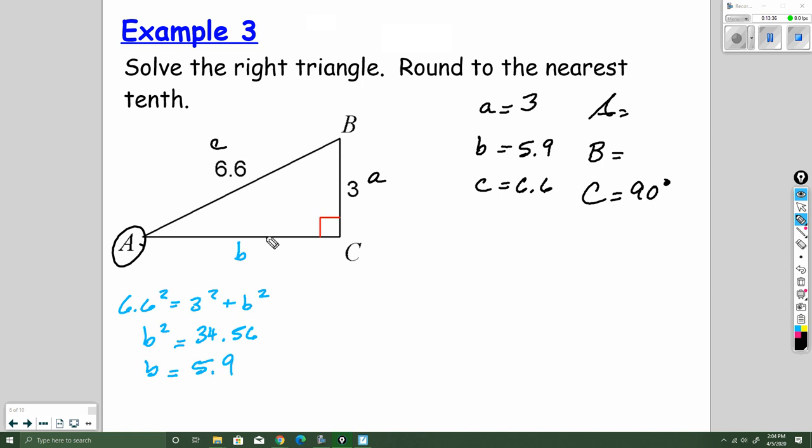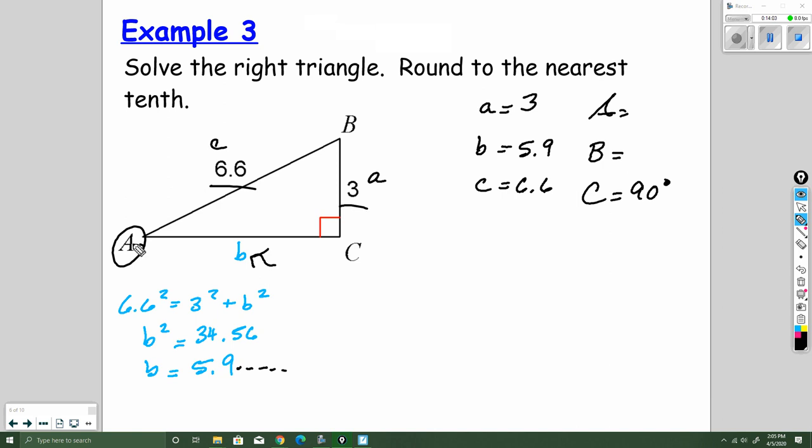And then also, I don't want to use this side length because, for example, what if I got that wrong? Or what if this decimal doesn't terminate, it keeps going farther than the nearest tenth? Maybe if I'm off in terms of my rounding or it's not completely accurate, I'm not going to get accurate solutions for these angles. So once again, I like to use the information that was straightforward and given in the problem.